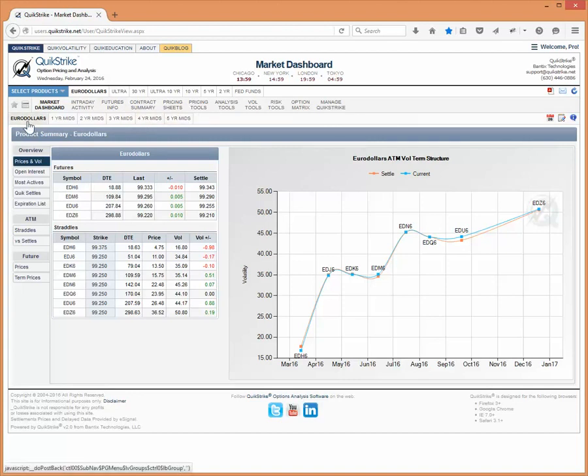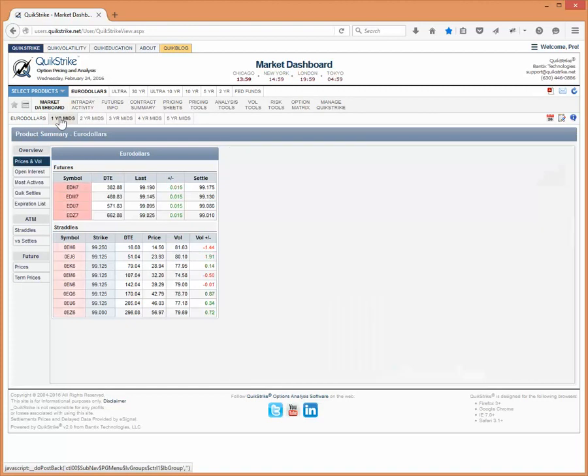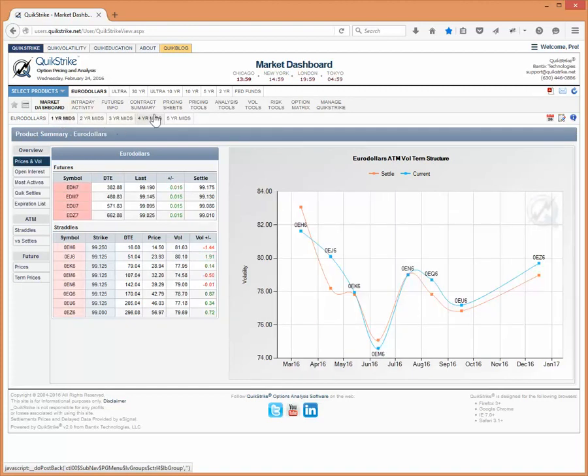So you're seeing the first year of the regular Eurodollar calendar contracts, then you see 1 year of the mids, which is all that exists for each one, et cetera, through the second, third, fourth, and fifth year mid curves. Okay, so that's one special feature that is part of the interest rate products.